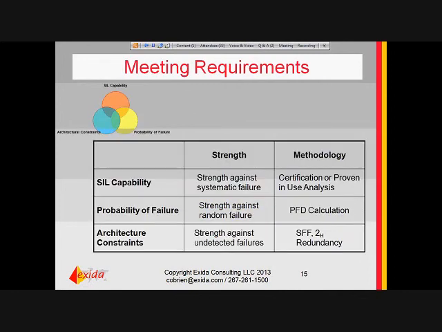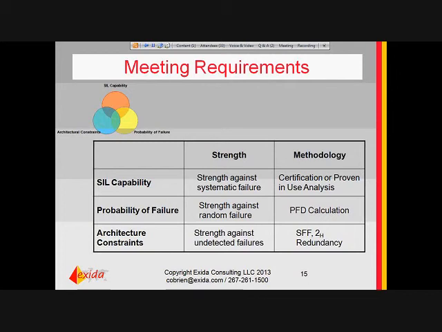If we look at the purpose of those areas, of what they're designed to do, we can look at this chart. SIL capability basically means that you have to have certified or proven in use for all the equipment used in your safety function.